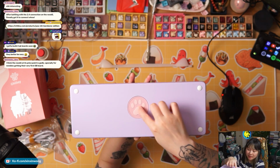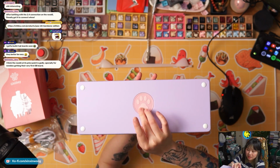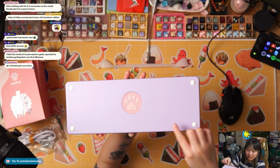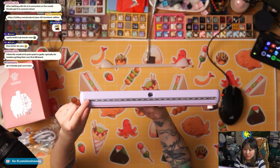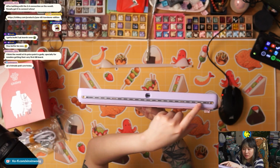So there is a weight with a paw, and this paw part, the toe bean part, is actually silicone, so it's soft. You want to touch it. In a way, it almost acts as feet as well. While you have these protruding out, you also have this to prevent it from sliding. But this does not protrude as far out as the feet. So here you can see the diffuser. This is also where you would put the ears on top.